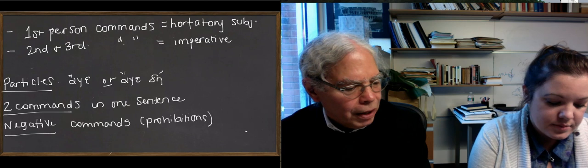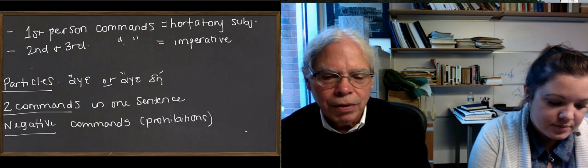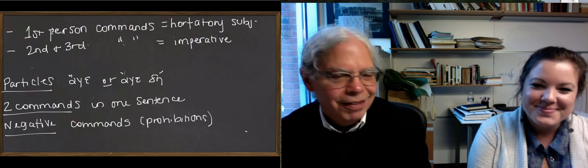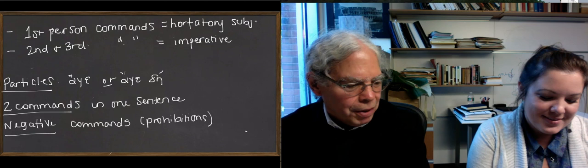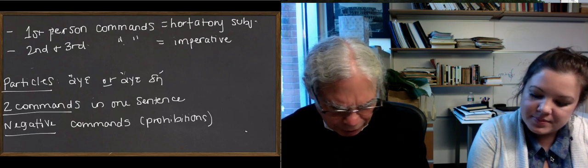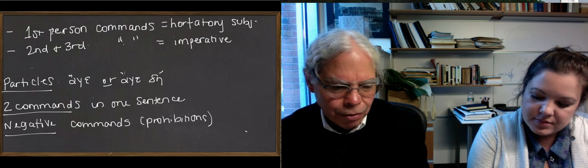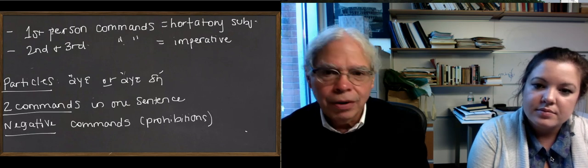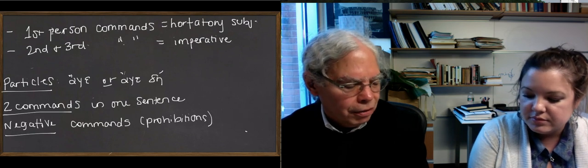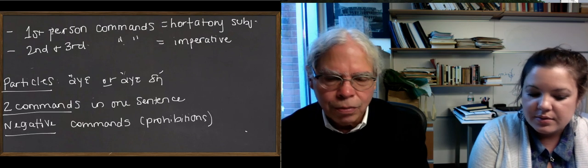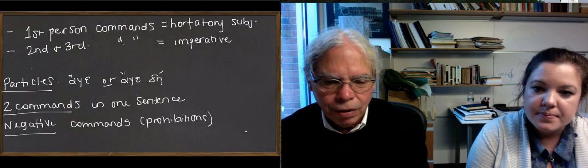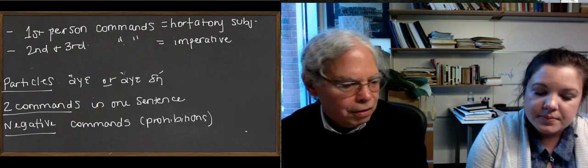Yeah. Okay. The last thing is, what happens in Greek when you want to negate commands, when you want to tell somebody, as people often do, "don't do that"? In Greek, maybe you remember that we learned a long time ago a way of doing this. In the lesson on the hortatory subjunctive, we also learned the prohibitive subjunctive, which you use in the aorist only, and the second person singular and plural. So you use me and the aorist subjunctive of the second person singular and plural when you want to negate a command in the aorist, okay.